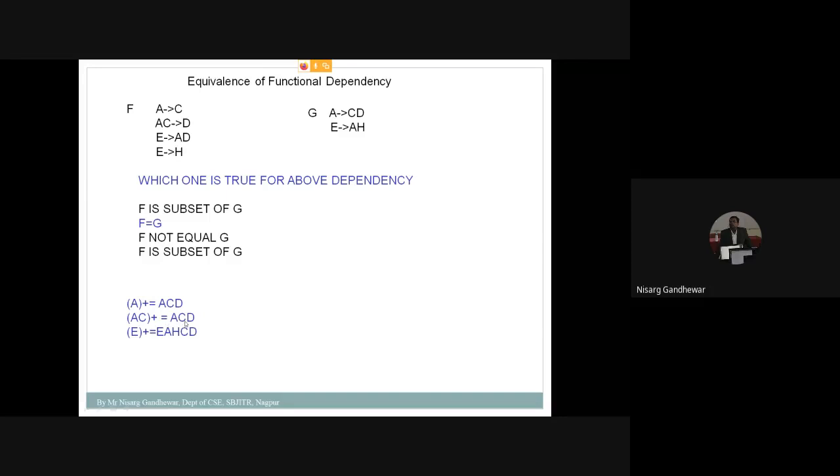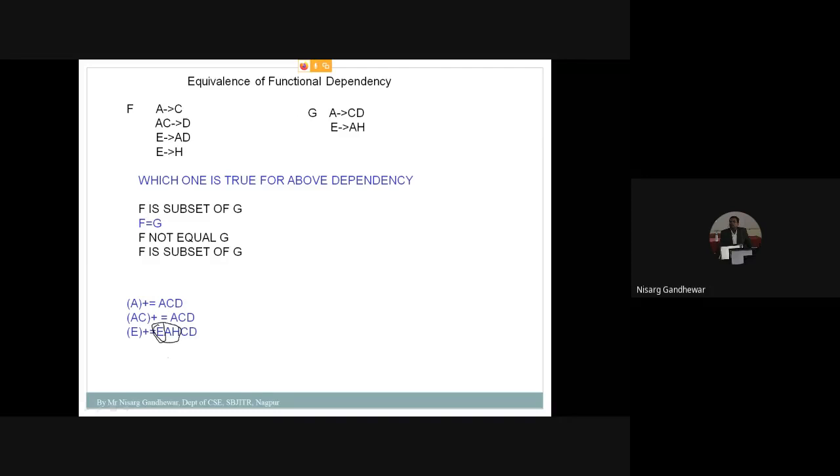Now next is E closure. Again the procedure is the same. First of all we consider only E. After that we have to check whether A is there. No, but E is there, and E gives AH, so AH will be added over here. Now we obtain EAH.